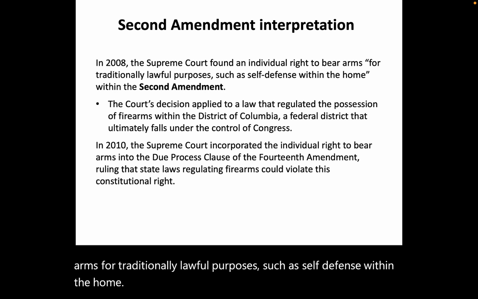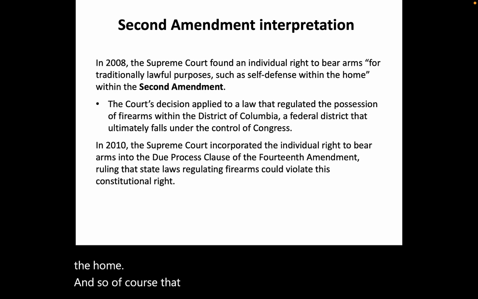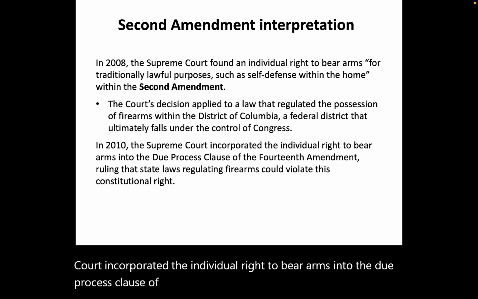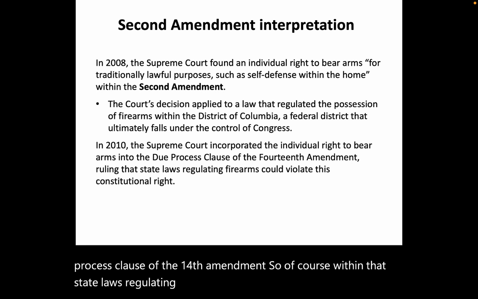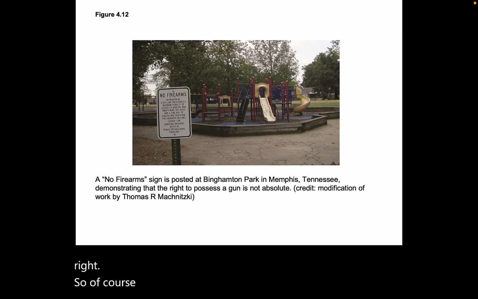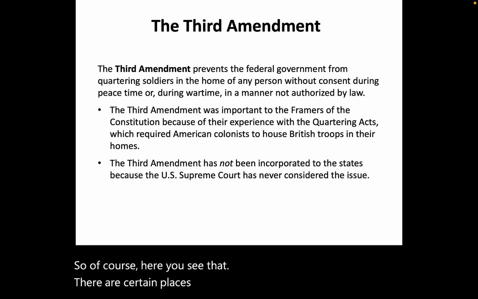And so, of course, that was in 2008. In 2010, the Supreme Court incorporated the individual right to bear arms into the Due Process Clause of the 14th Amendment. So, of course, state laws regulating firearms could violate the constitutional right. And here you see that there are certain places where you cannot carry your firearm.